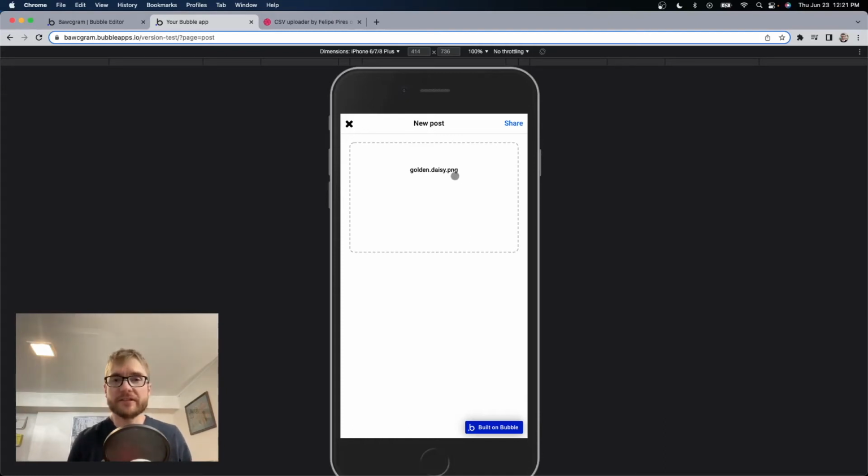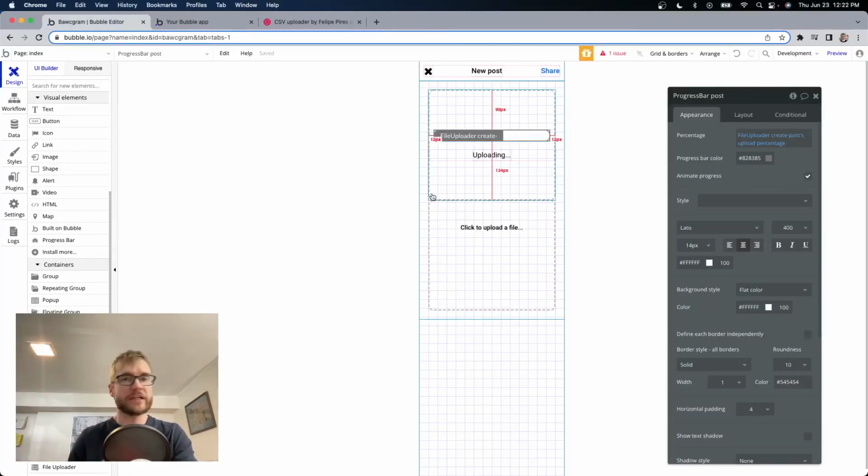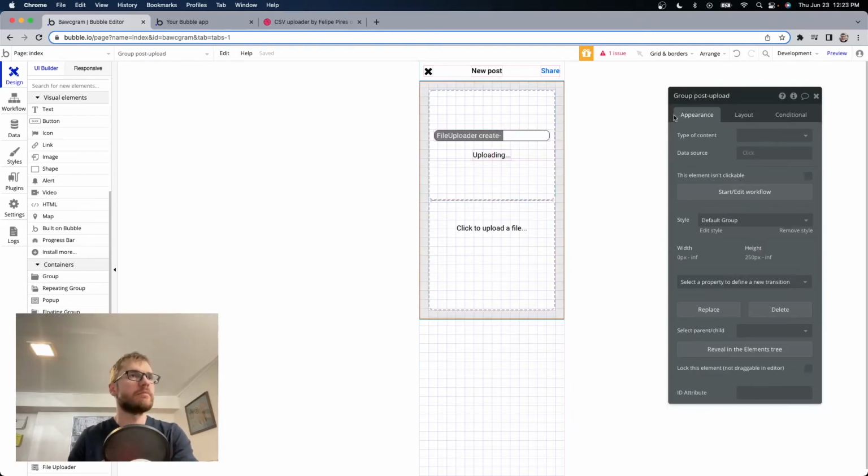So we need another element to actually show the picture, because this file uploader doesn't show the picture. Okay, so we have this group that shows before a picture is uploaded or when it's being uploaded. But we need a new group that will show when the upload is complete. Then it'll show the picture and give you the option to write a caption for the picture. Group post upload.